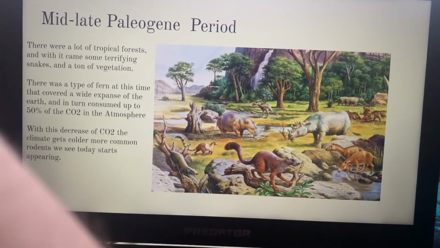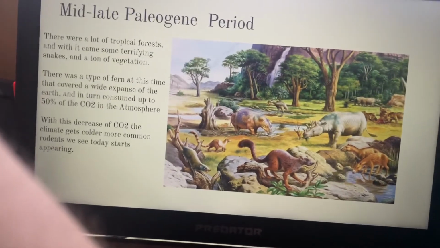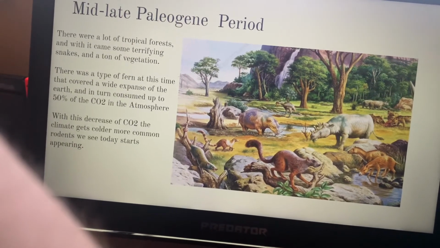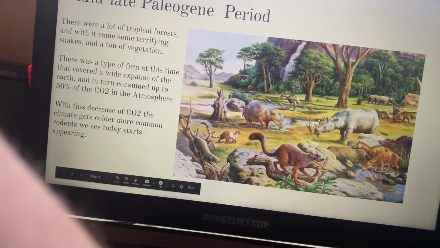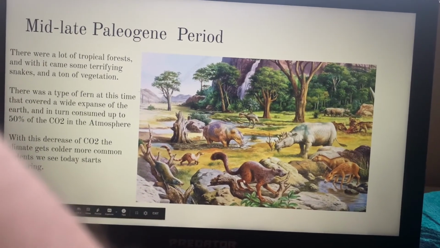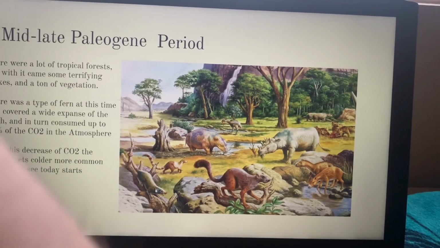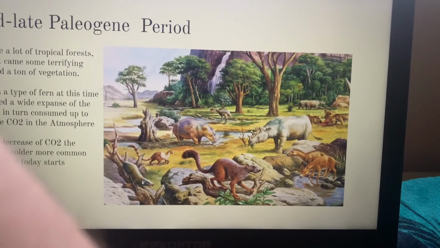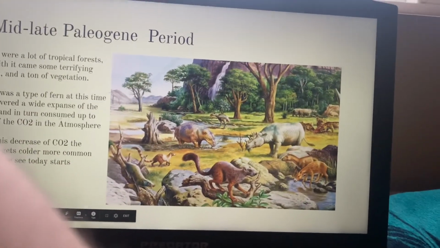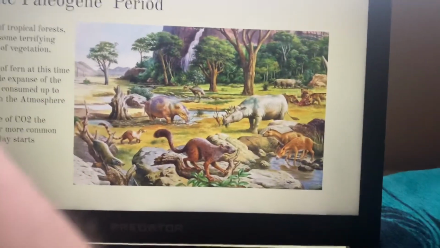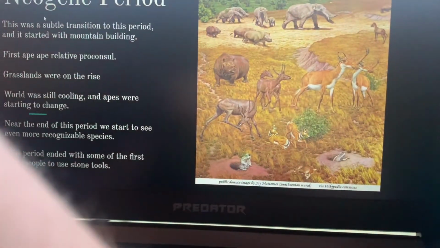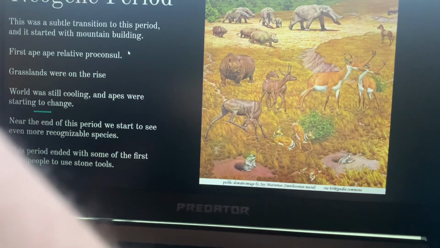And so in the mid to late Paleogene period, if you've ever seen Ice Age, you've seen this rhino, or rhino-like animal, and you start to see more complex mammals, and you can see this guy right in the middle. He's starting to look awfully more like a squirrel or a very, very early lemur or monkey. And also there was a fern that ate up a lot of CO2, and whenever that happens, there is bound to be an ice age, and so that's what the Neogene period probably started with.